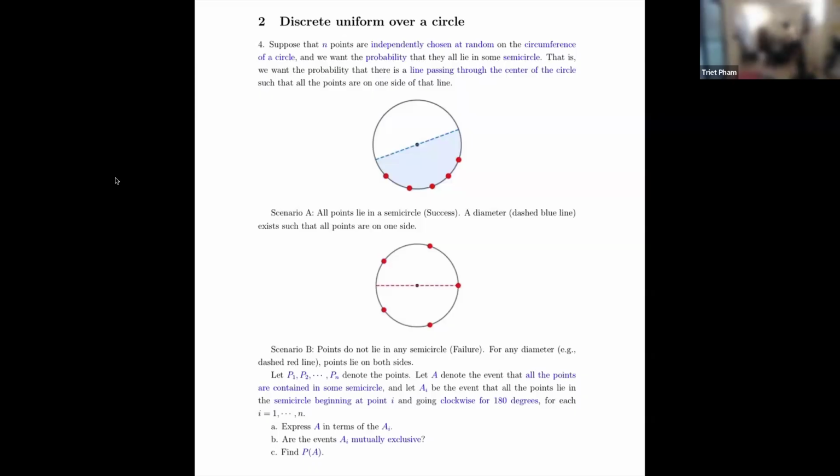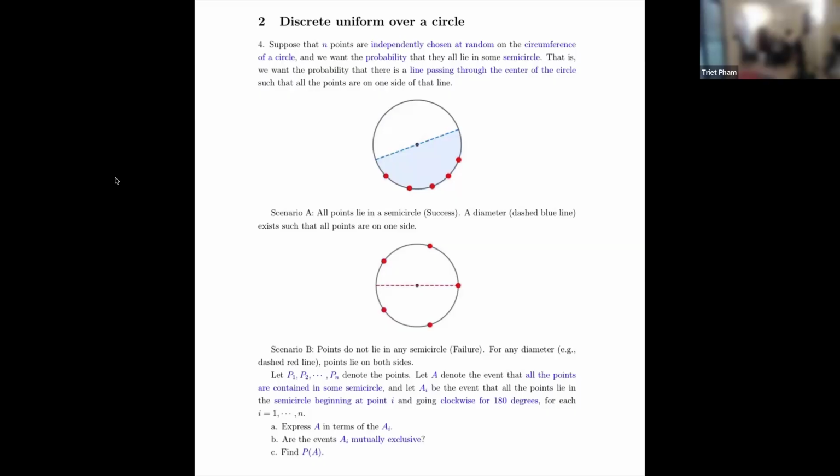All right. So this is a very interesting question because without the right approach, it is actually a pretty complex question to think about. Now, the premise of the question is pretty easy to understand. You throw n dots on a circle, and what's the probability they all lie in a half of the circle, a certain half of a circle? That's all there is.